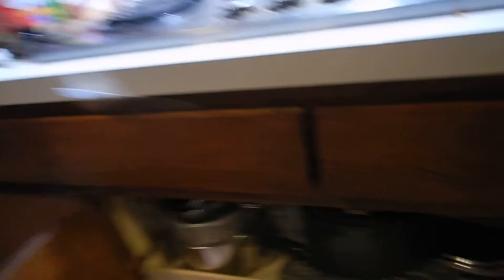And then underneath here — because inquiring minds want to know — it's going to be anti-climatic. But there's the electric cable coming up, and there's where it comes out of the wall. I'm not really seeing anything hairy or scary in regard to the electric power supply to the cooktop. So that's a good thing.